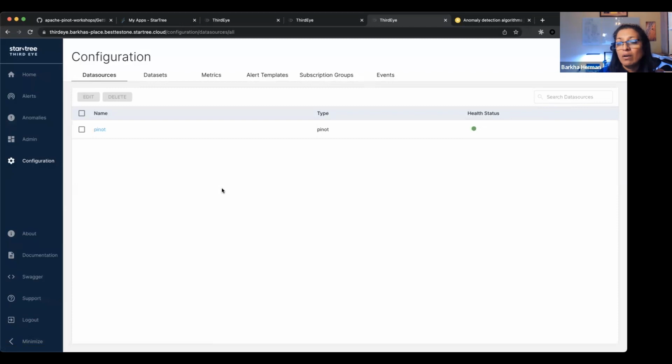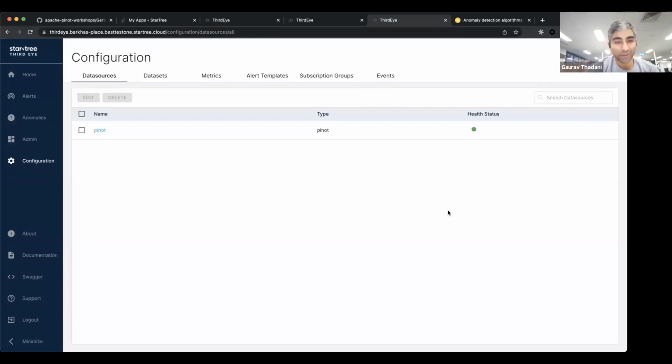It's a Pinot add-on. And again, if you know the history, LinkedIn invented Pinot, and then they said, okay, well, we need a solution for anomaly detection. So they created ThirdEye for anomaly detection in the Pinot data. So yeah, that's the history, and that's why it's where it is. Oh, no, all good. I was just getting use cases in my head. At the firm I work for, we have a power sensor, but it's just not using Pinot. But I was like, this is really good to gauge spikes and usage of power. It's sensor data.